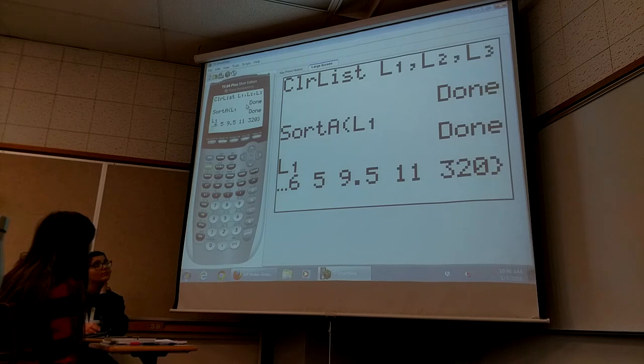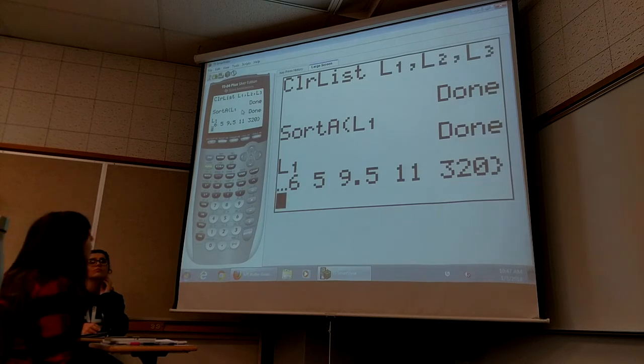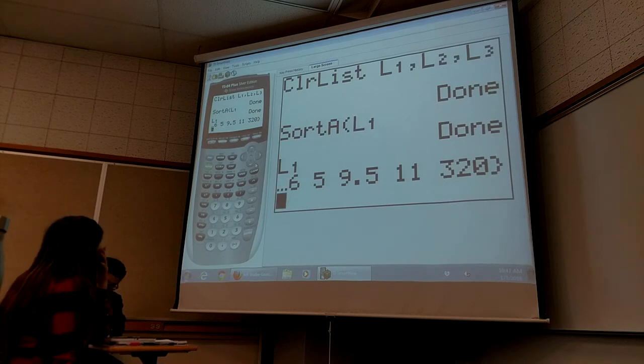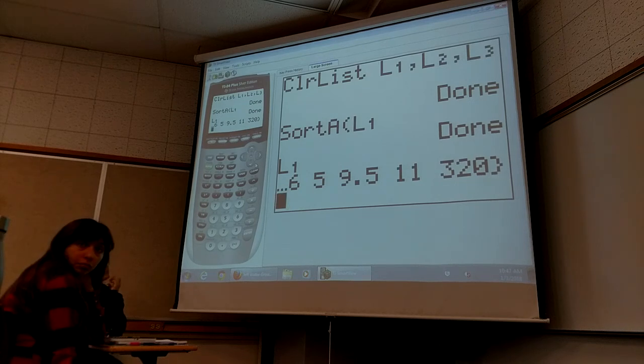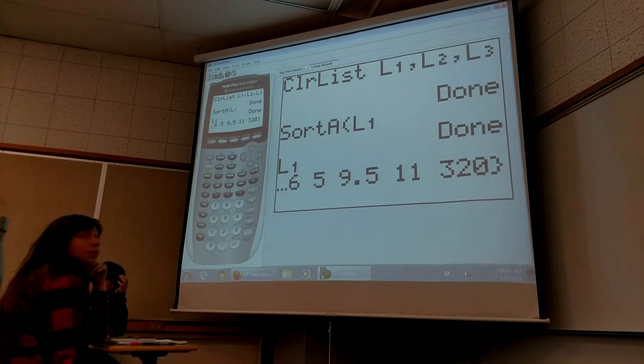Oh, last little thing. Because this happens, sometimes I'll wander around the room and I'll notice somebody on the calculator that can barely see it, angling it. If you hit second, and hold the up button, your calculator will get darker. Second, and the down button, your calculator will get lighter. So it's sort of an early warning. You'll see when I did that, it said 6, and then it's going to say 7, 8, 9, 10. If you have to put it up to 8 or 9 or 10 to see it, it's an early warning your batteries are going. So just to save you from yourself, if you have a calculator you can barely see, that's what you have to do.